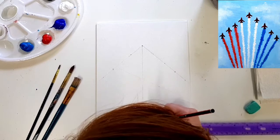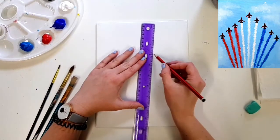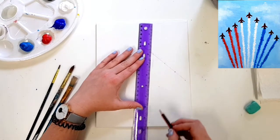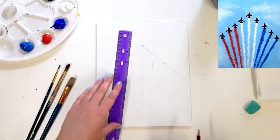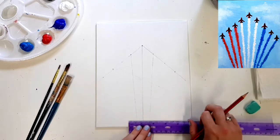You don't have to do this. You could have your smoke trails going straight down, but I wanted mine coming in at a slight angle. So I've marked it at the bottom, and then I'm just drawing the line between the bottom and the top of where our planes are going to be. So I've created where the smoke trails are going to be.